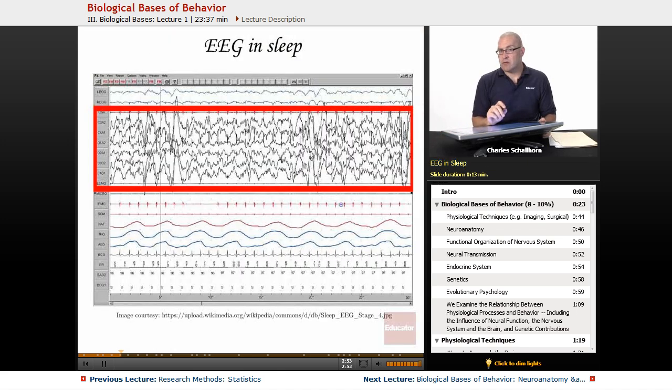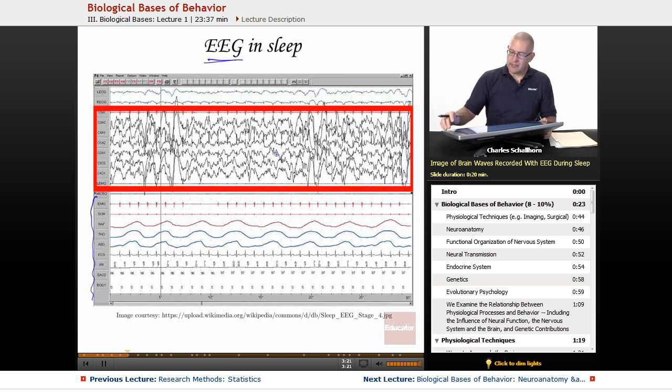You have to be trained on how to read these. And to be quite honest with you, I can't read them. All you need to know is that when you see this kind of data, this is going to be your EEG. And sleep stages, as we will see in a unit coming up, have different patterns than when we are awake. And then you see the other ones down here that are measuring other sorts of activity, including heart rate and breathing rate and all of that. But when you see something like this, it's going to be an EEG, an electroencephalogram, the electrical activity of the brain.